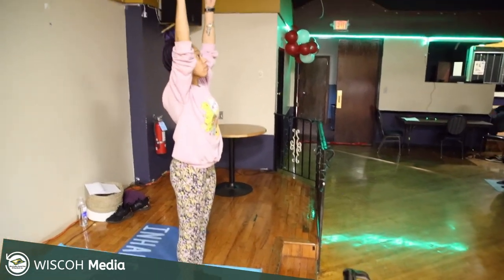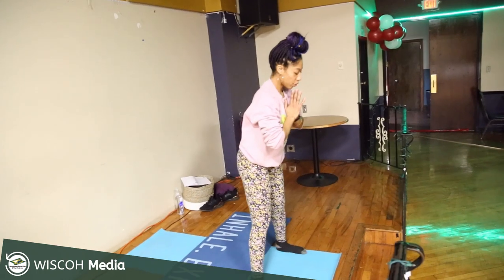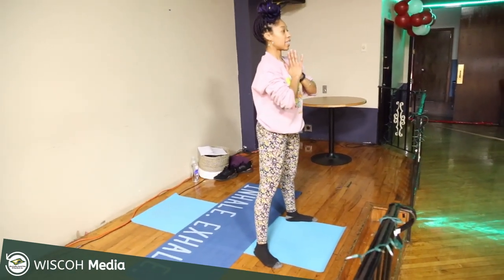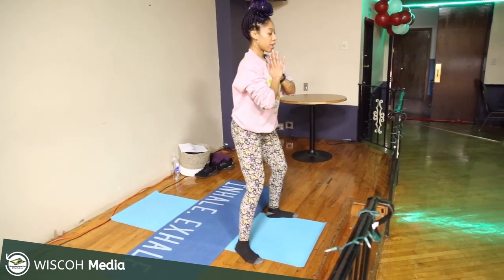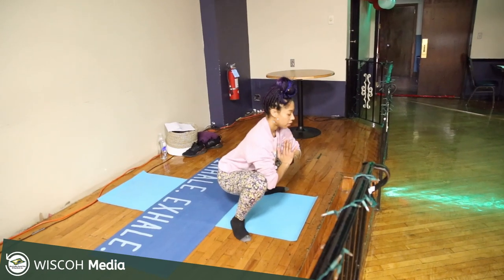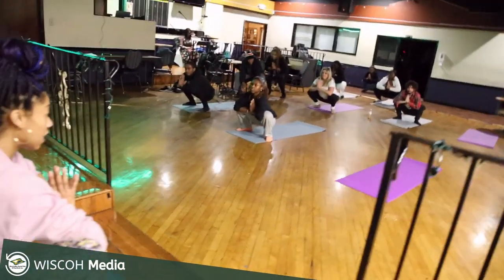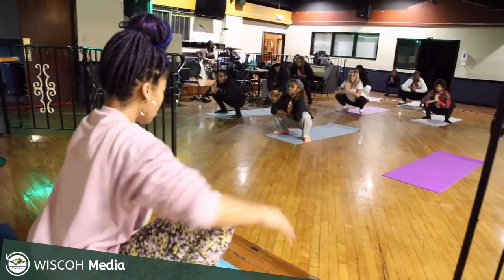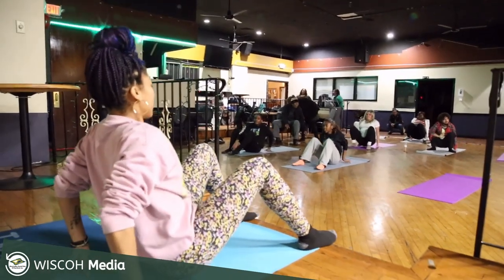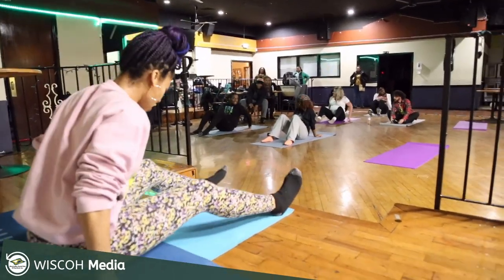Inhale. Center. Heel toe your feet out just about as wide as your mat. And on your next exhale, bringing your body down. Nice little squat here. Hold just for 5, 4, 3, 2, 1. And then just lightly bring yourself down to the mat. You got it. You got it. Yes. Yes. Relaxation.